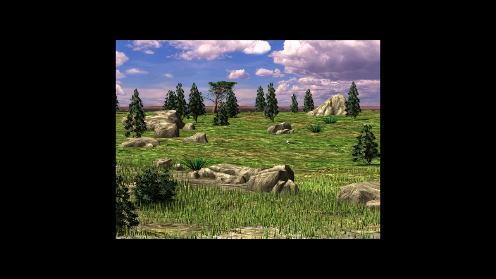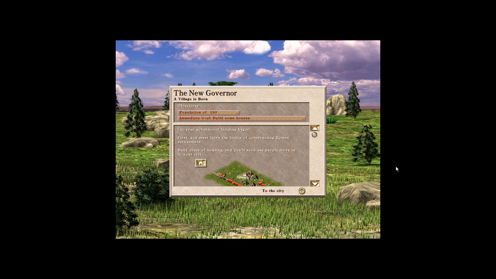Sure. Let your governorial training begin. First, you must learn the basics of constructing Roman settlements. Build areas of housing, and you'll soon see people move into your city. You can click and drag the mouse to build lengths of path at once. Plan paths carefully, with as few intersections as possible, to ensure people will walk where you want them to. At every intersection, walkers must choose which way to go. Each intersection lessens your control over their actual routes.